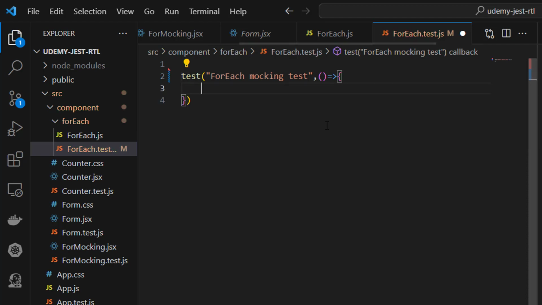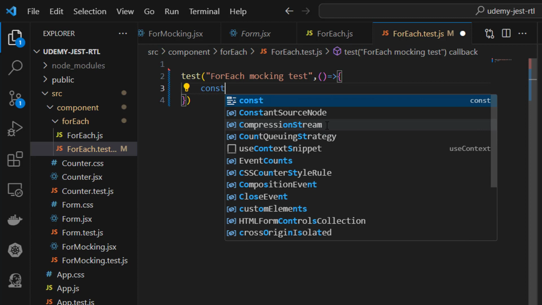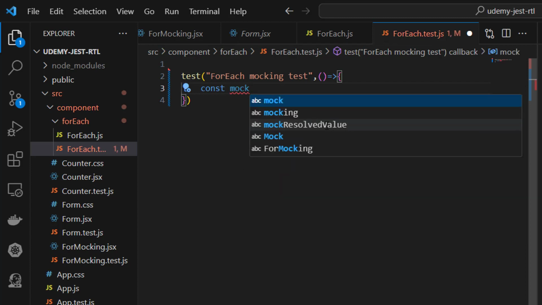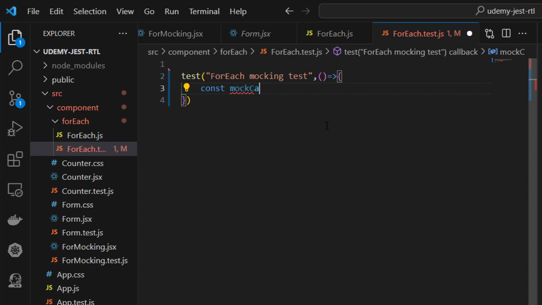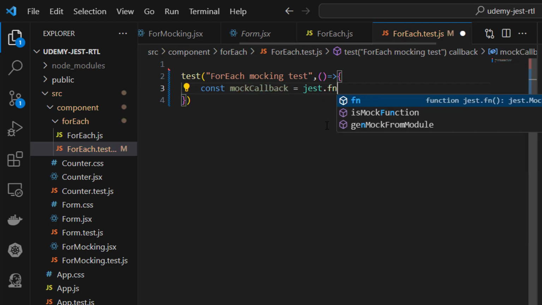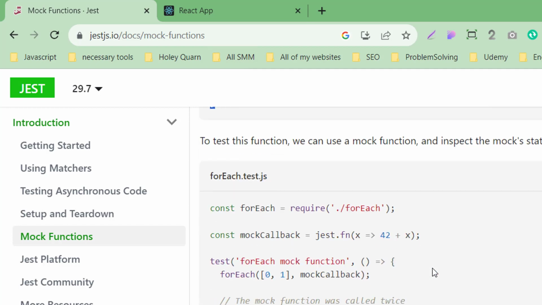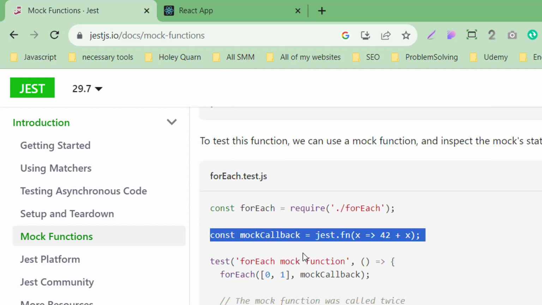This is the callback function, and const mockCallback equals jest.fn. Basically I am doing what is given over here. This is the mock callback.